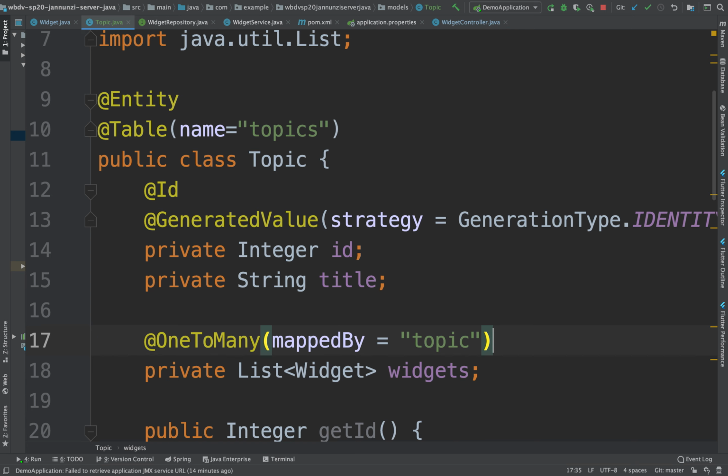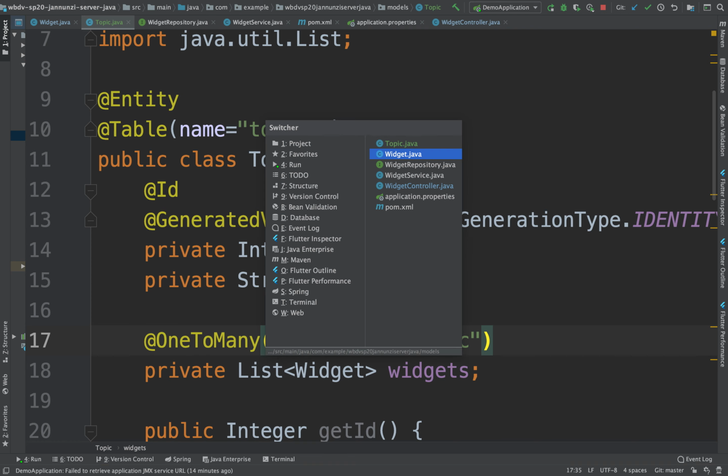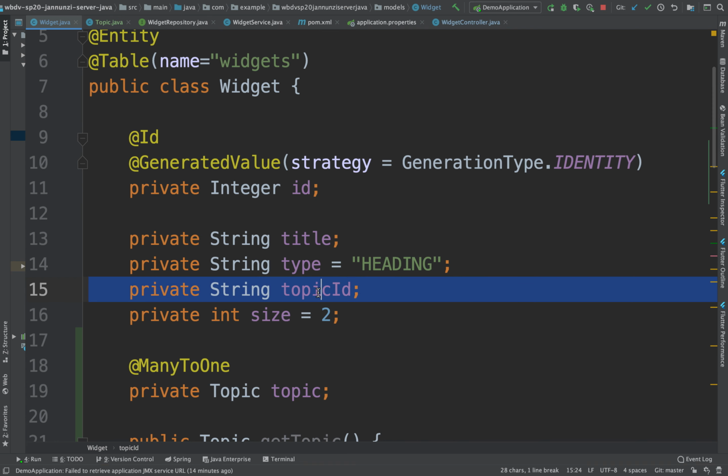Okay, I think we're all set. The only thing left to do is that, notice that we already had a topic ID. See, it's there. But that topic ID was from when we were storing topics in a remote database, right? My database, on my server, yes? So we're trying to replace that. We're saying this is no longer stored in some other database. It's stored in the same database.